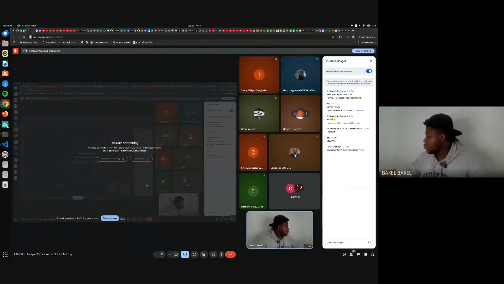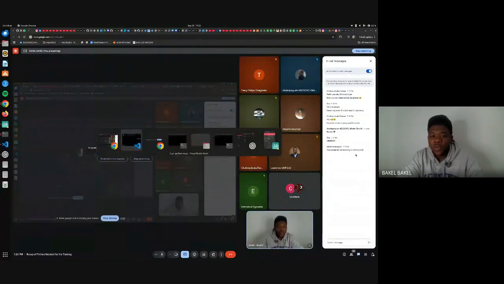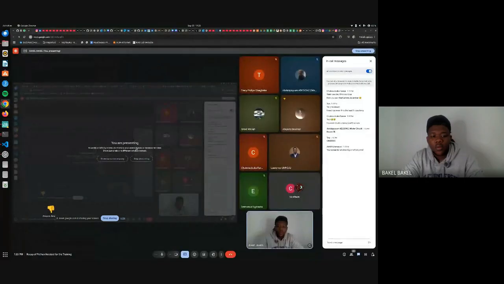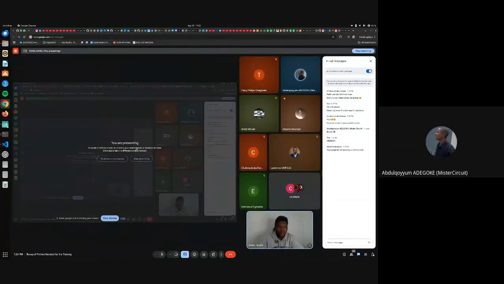Are you okay? I'm going to cry. My screen is not showing, seriously. My screen was not showing when I was doing that example of the VS Code and everything. I can't see.